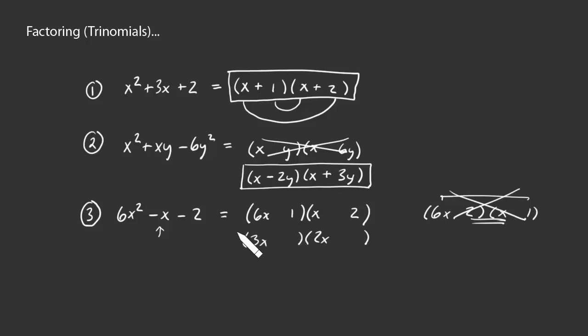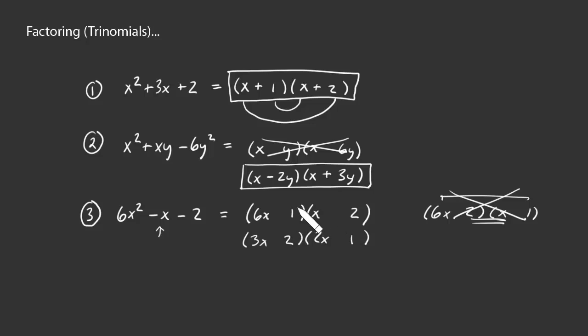Remember where we were. We were looking at what we could put at the ends of these binomials to create a negative 2 here. 1 and 2 are pretty much the only factors we need to worry about, with the possible exception of their sign. We might have a 1 and a 2 here. But again, do you see the problem? 2x and 2. There's a common 2 you could pull out. Same problem we hit over here. So I don't want to put them in that order in this problem. But we could also consider 2 and 1. Okay? That doesn't suffer from the same problem.